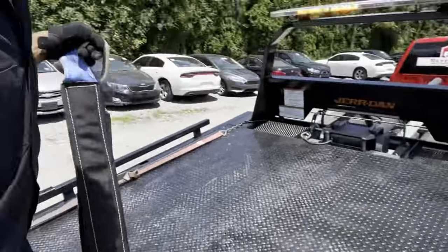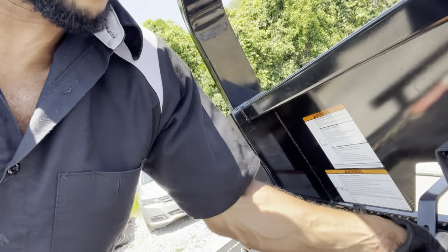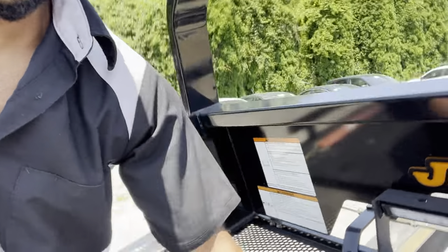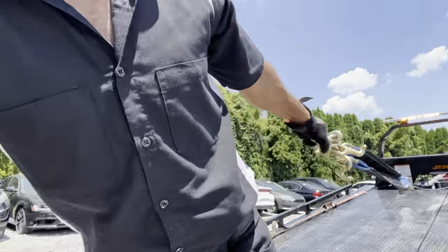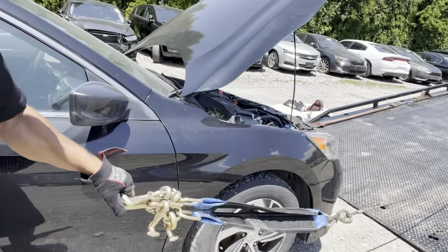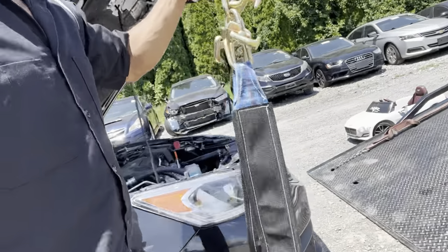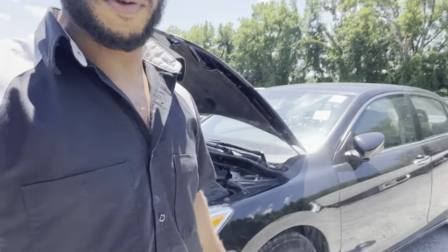As you can see, the floor here is all dirt. I normally hook up my winch cable here. I get a lot of running and driving cars that just may have a flat tire or engine issue or something like that. Now that our winch is freewheeling, you pull on it. What we're going to do is pull past the front end of the car like this.